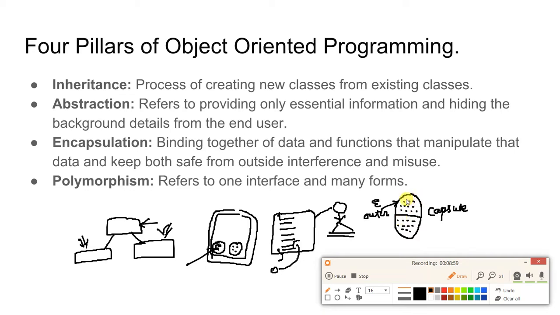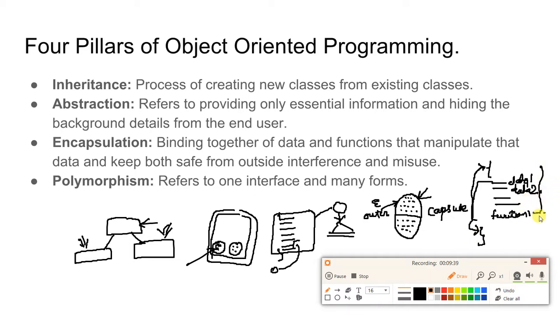Naturally, the inner medicine is more important, and the outer cover is just present to protect the medicine inside the capsule. Similarly, it's the case with classes. In a class you have some class boundaries, and in the class you can have some data variables, suppose data 1 and data 2, all these data members, and then you can have some functions also, suppose function 1, function 2, there can be many functions, but all these need to be protected, since they are in the class boundary. So this class boundary is acting as a capsule for this data and functions.